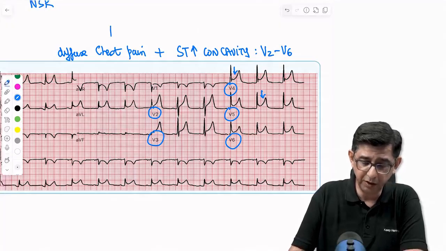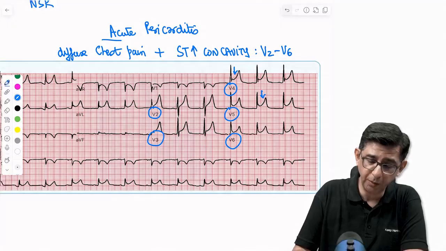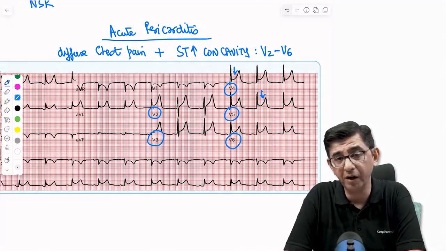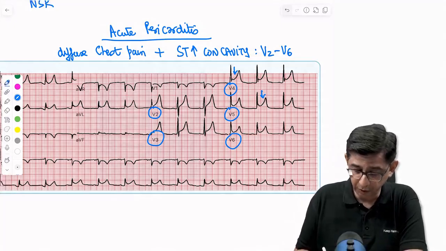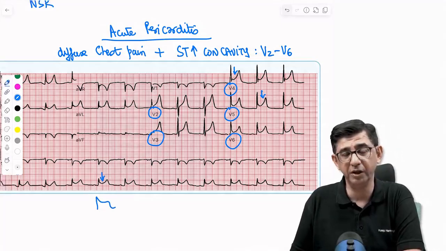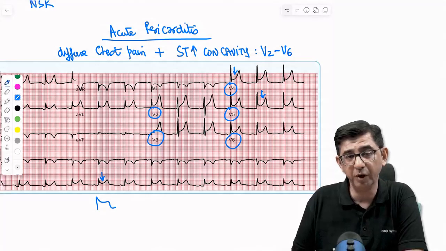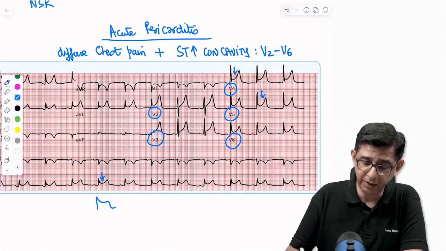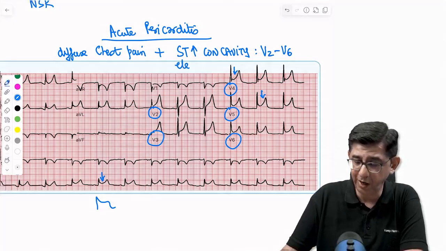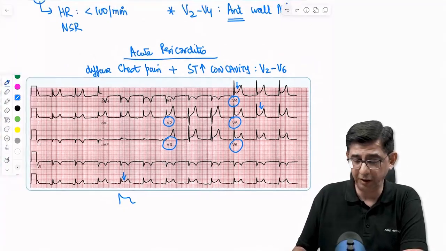Our answer in this particular ECG would be acute pericarditis. And if he specifically mentions past history of URTI, upper respiratory tract infection, then it can be a viral pericarditis, like it happened in COVID cases. Also, I want you to check that the ST elevation you're noticing is concave in the upward direction, whereas whenever it is myocardial infarction, it would always be convex in the upward direction. So this is ST elevation, like you can see the arrow going up, with the concavity of acute pericarditis.